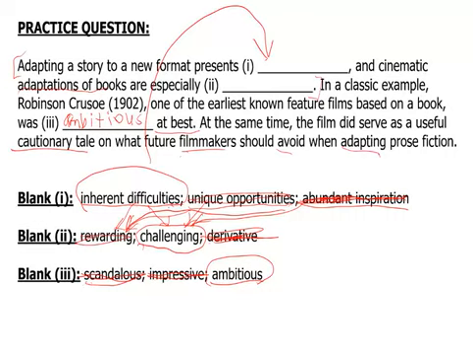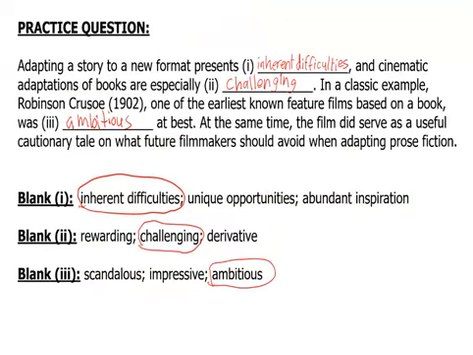Now, the next thing I would really like to do here is let's look just at what the answers are and do a final comprehension check to make sure the sentence fully makes sense with these selected answers, because it's always important to do at the end of a complicated text completion. So I'm going to erase all these notes and look at this question with just the correct answers filled in. Okay, so I've cleaned up the notes a good deal, and we can just see the answer choices filled in, and we're going to use this strategy you should use on all text completions, which is once you get to the end, do a double check to make sure everything is understandable and makes sense with the answers you've chosen plugged in.